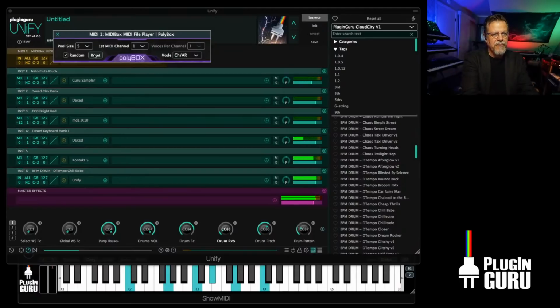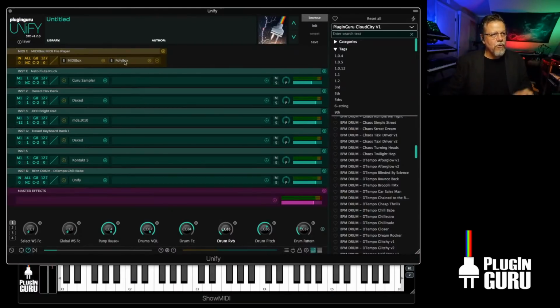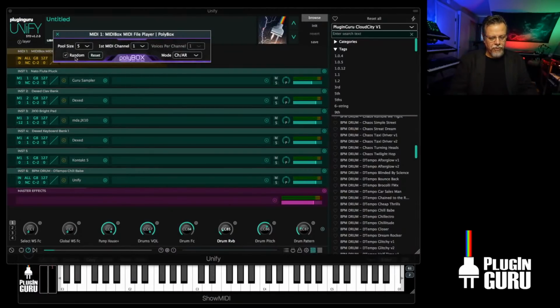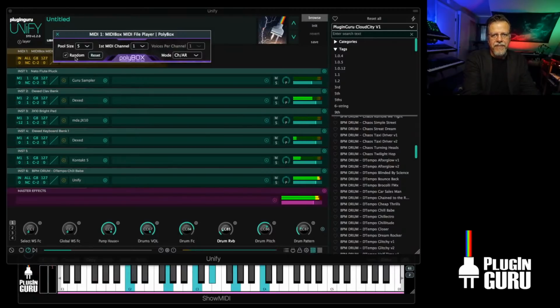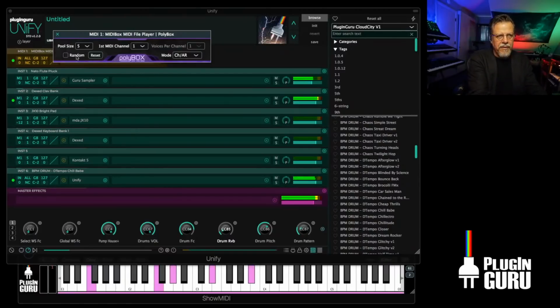So you can randomize it, so now it's not a sequence, it's just random. Or you could have it be sequenced and not random.